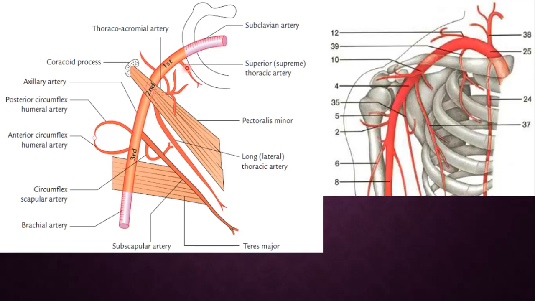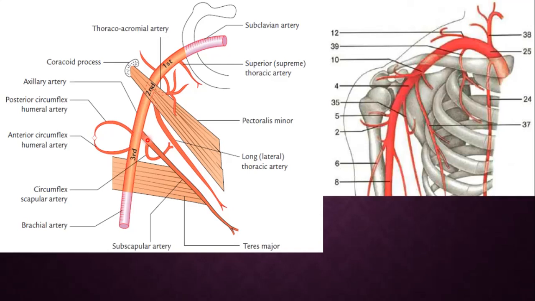First part, one branch, which is the superior thoracic artery. And the second part has two: the thoracoacromial, which starts at the upper border of pectoralis minor and gives off the four branches. You can see this branch here is going towards the deltoid. So this is your deltoid. This is your acromion. This is your clavicular branch. This is your pectoral branch. Then at the lower border, you have the lateral thoracic, being larger in females to supply the breast. Then the third part has three.